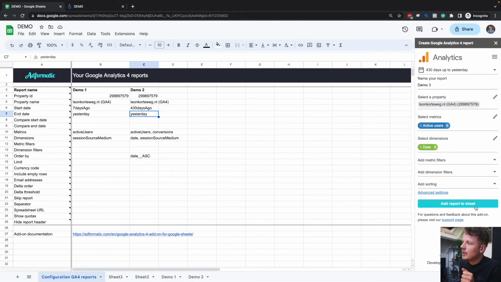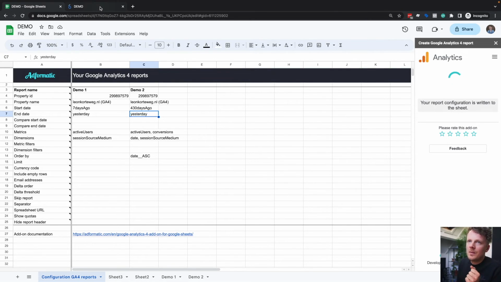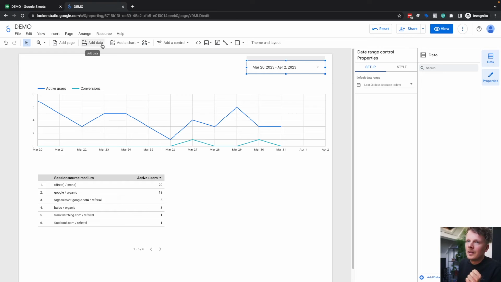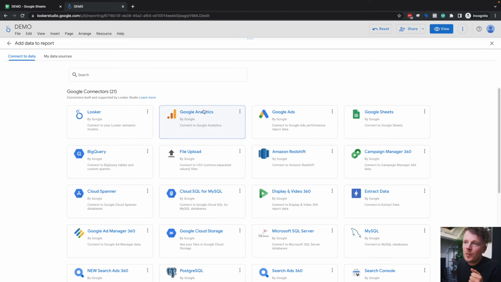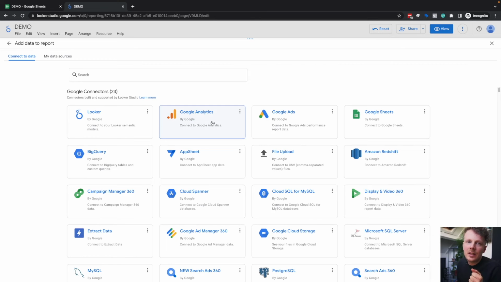my report. I'm going to add this report to the sheet and this will allow me to make a scorecard with users that operates in conjunction with the date selector. So it will work if I select it for 7 days or for an entire year, and it will limit the amount of doubles that I have in my report. It will still not be exactly the right amount. So if you still want exactly the right amount, you could fall back to using only the Google Analytics data source for just that scorecard only.